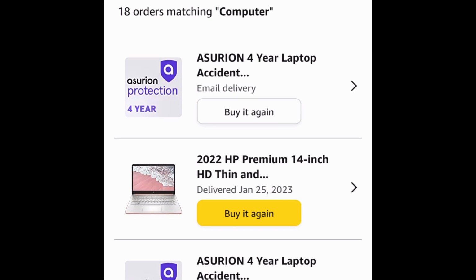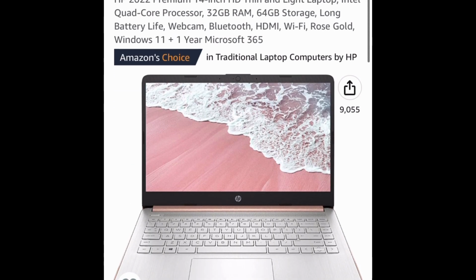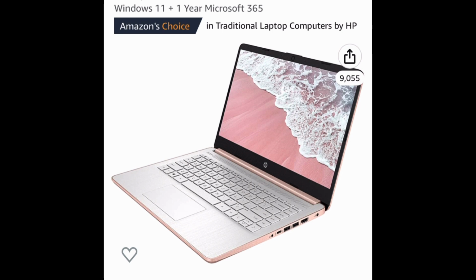What I always suggest, whenever possible, please purchase the additional Asurion accident coverage for your devices or your appliances. Trust me, they come in handy. What I will also let you know is, if it's repairable, they'll repair it. If it is beyond repair, they'll give you a credit to replace your device.